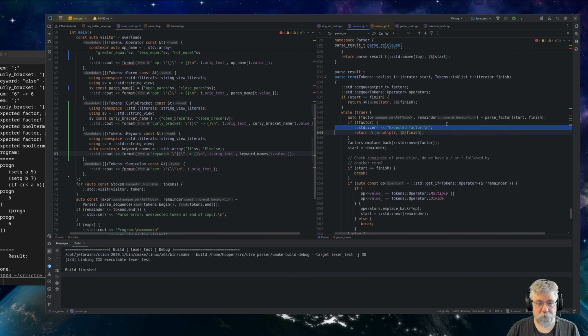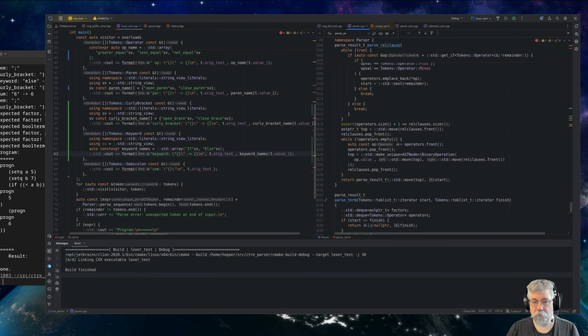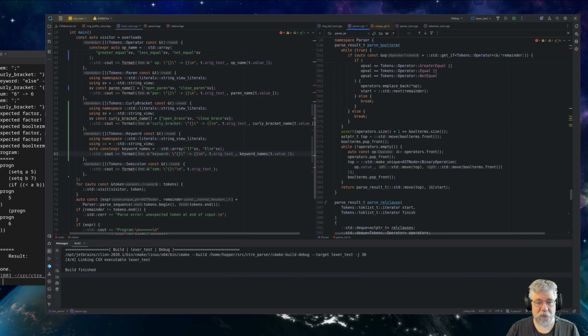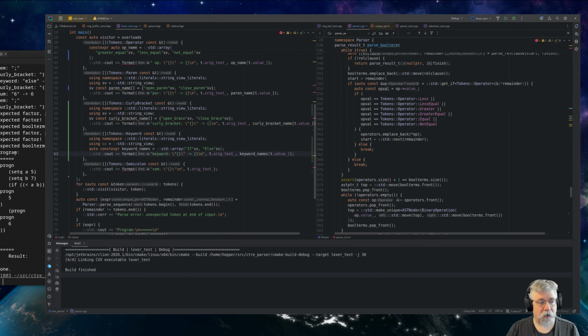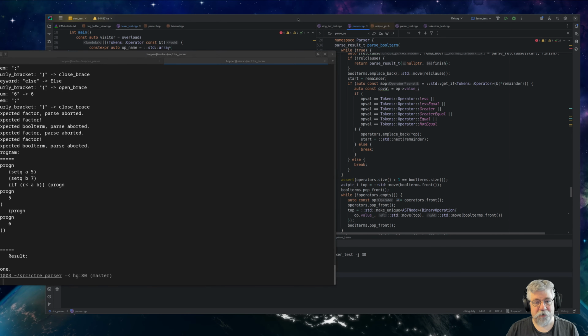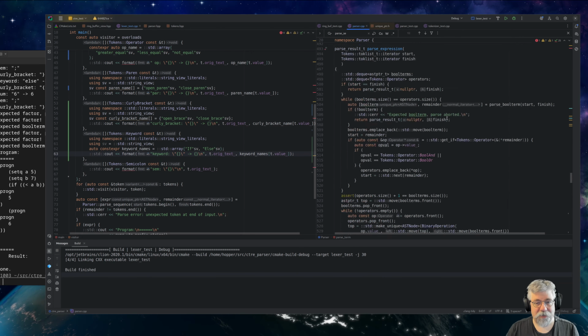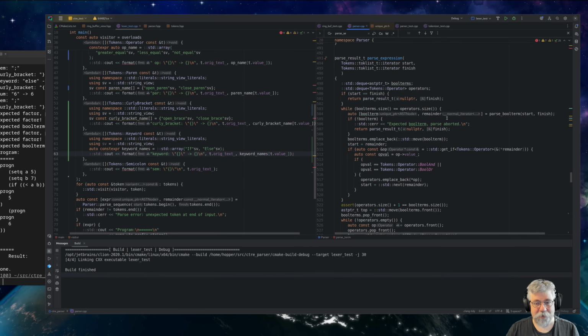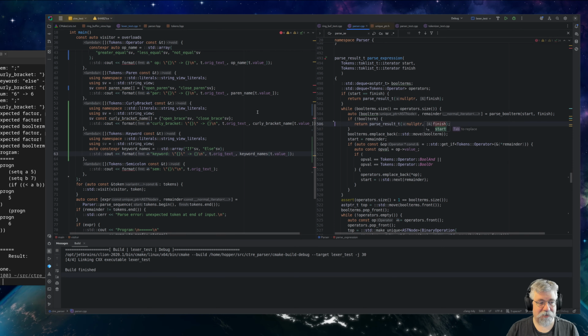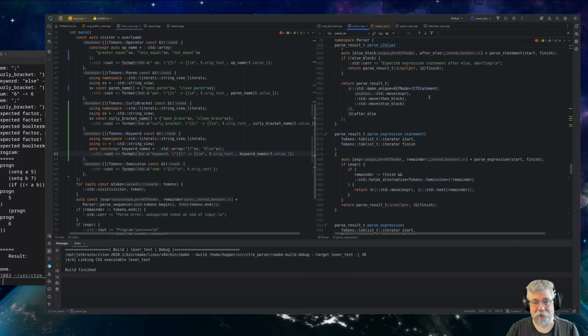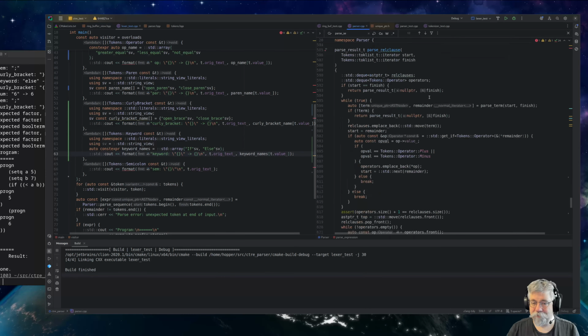There we go. Expected factor. We're just going through here and looking for things that got printed out that probably shouldn't have gotten printed out. There. So all of those probably shouldn't have gotten printed out.